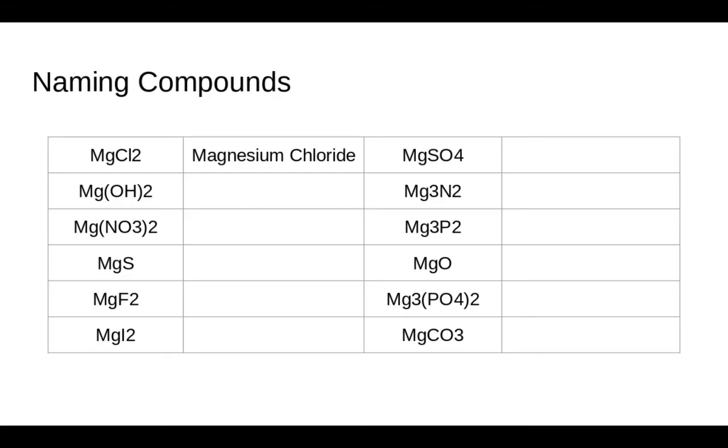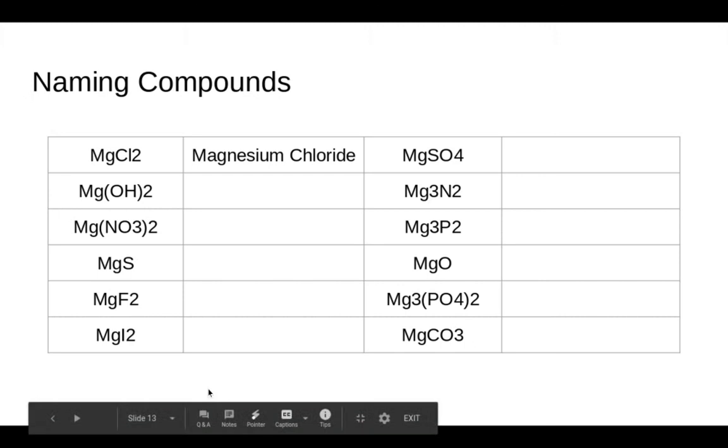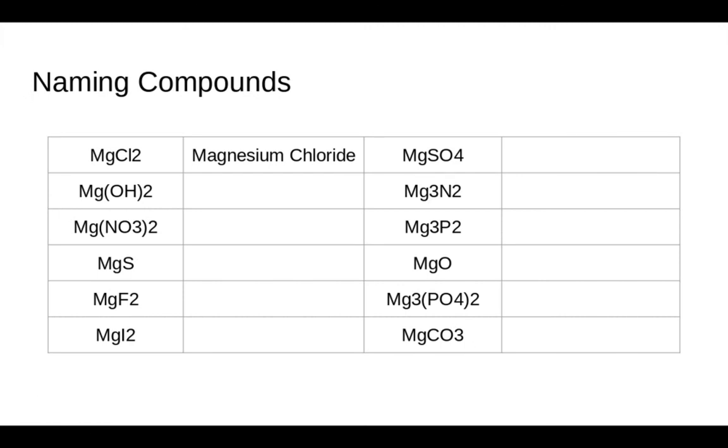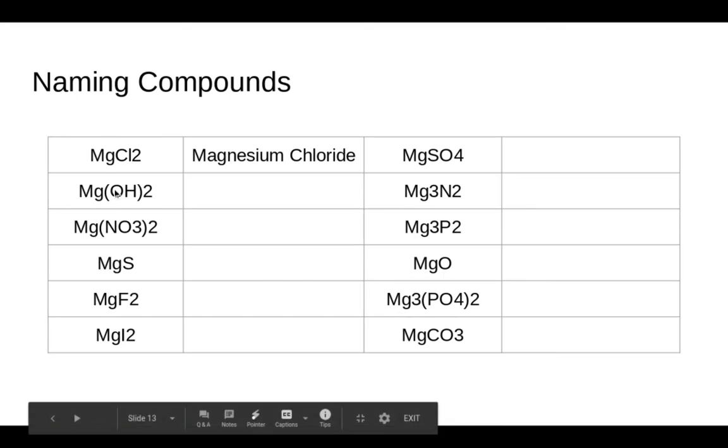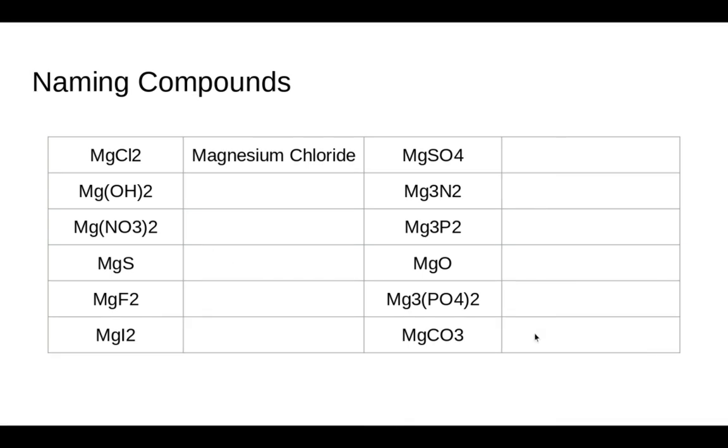So this is what I'd like you to do today, guys, naming some compounds. Here you can see lots of formulas, okay? Don't worry about the numbers. The numbers do not affect the name. The numbers are important. They tell you how many atoms, and we're going to look at that in the future. But the numbers do not affect the name. Now, all of them have the cation name magnesium. So all of these have two words, okay? And the first word of all of these is magnesium. But what is the name of the second word for each one of these, okay?